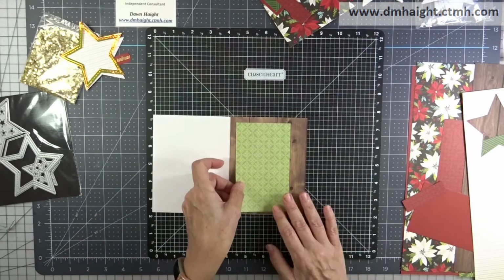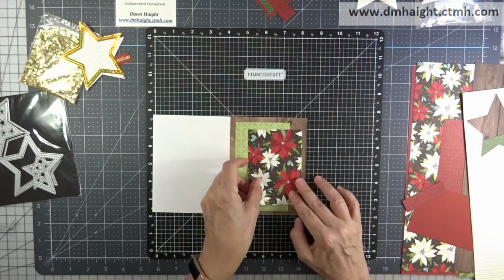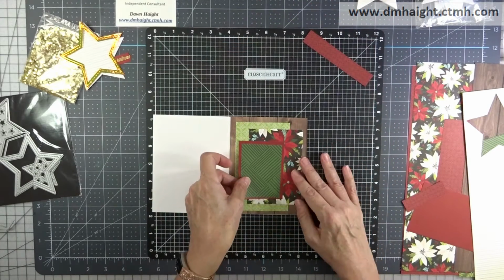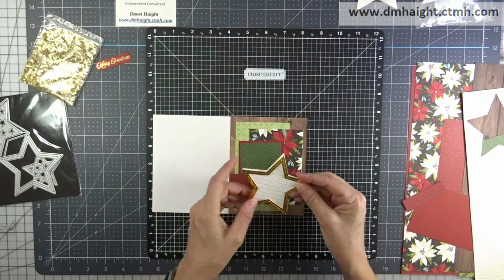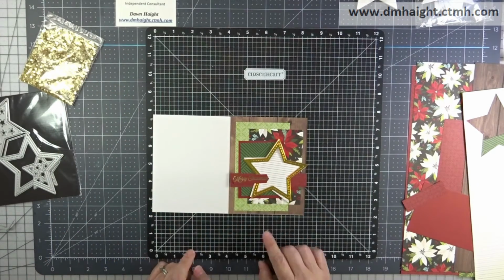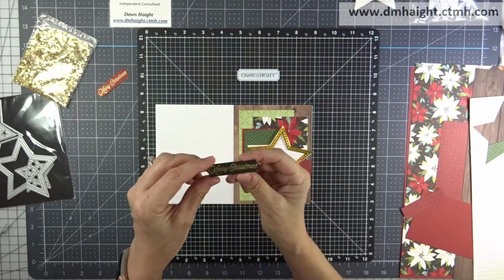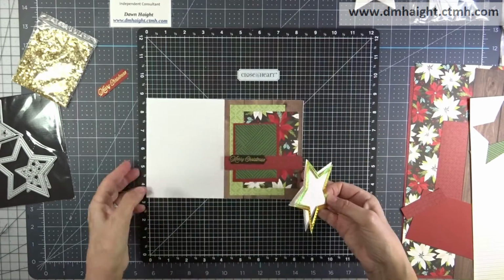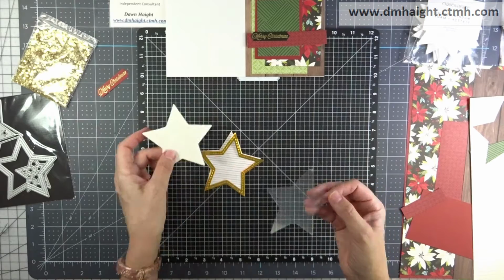So my background is going to be the wood grain papers. And then I've got each of the A, B, C, and D shapes cut according to the pattern. And that green stripe piece is from the mix-ins, and then I'm laying everything out, and I'm looking at that sentiment, and I'm not happy with it. So I embossed it again on black cardstock instead of scarlet so that the gold would pop better, and I like that better.